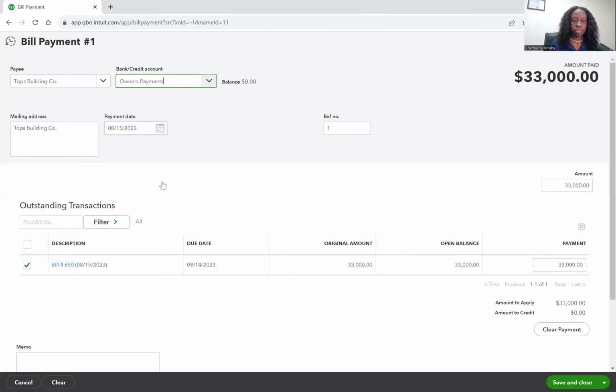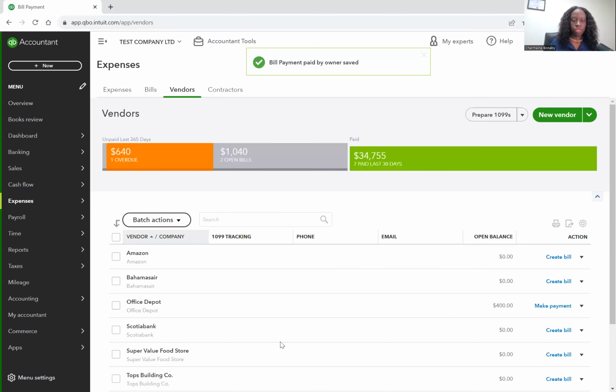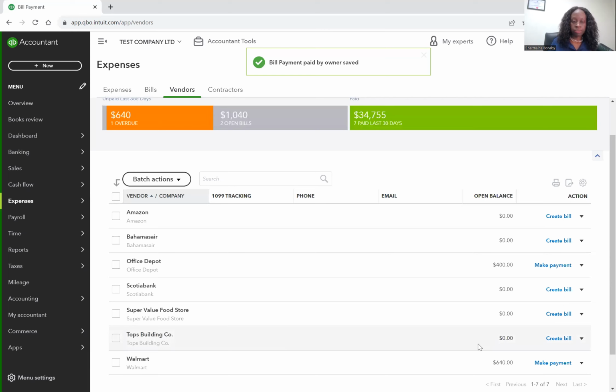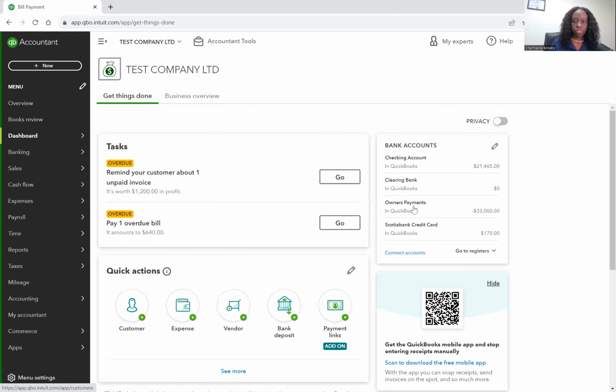And let's say he paid this on the same date, paid by owner. And it's for $33,000. We'll save and close. So the bill is paid. As you can see, Tops is 0, but on the balance, you will still see owner's payments.